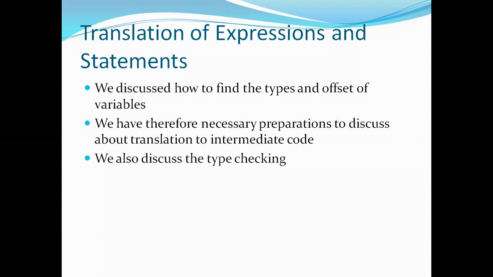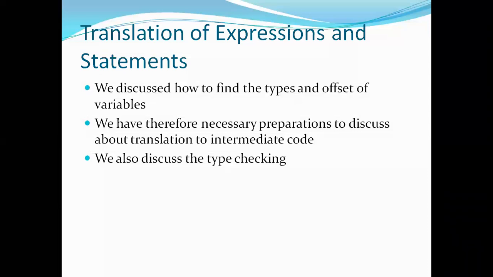Type checking was already discussed in the concept of semantic analysis. Type equivalence, type system, type conversion, all these I just defined: what it is and how to convert. If we are using a type conversion, how the conversion takes place or what the type equivalence consists of, all those are explained in the concept of semantic analysis.